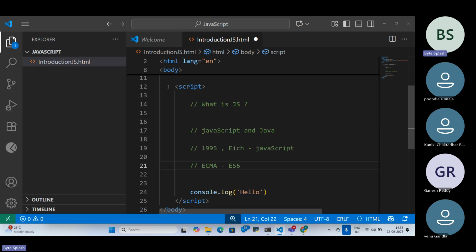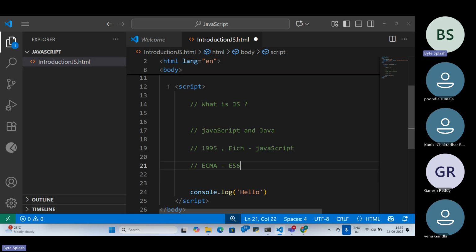Then functional programming languages: by using functions, we are going to create. In React, we are going to see this. Then interactive programming languages, where you are going to create interactiveness. Declarative: everything we write is declarative, which is human readable, understandable by humans, and easy to learn.